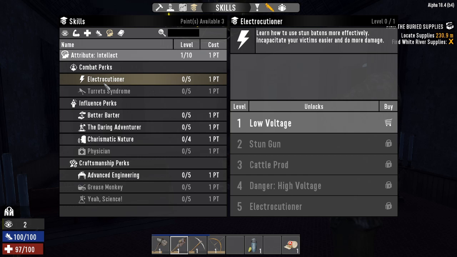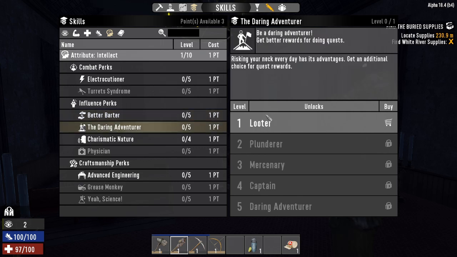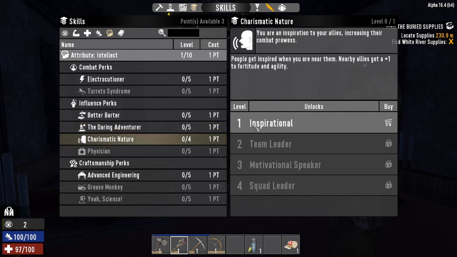the craft. We got Electrocutioner. Just learn how to use stun batons more effectively. It's rather nice. Stun batons are amazing. We got Better Barter, specialized in convincing traders to give you better deals and open up the secret stashes for some really good stuff. Which is rather nice. Daring Adventurer, which is risk your neck every day, has its adventures, get an additional choice for your quest reward.